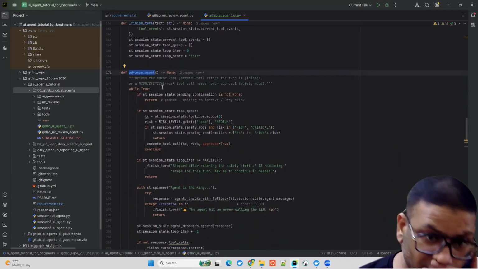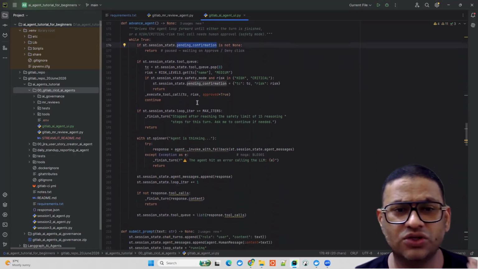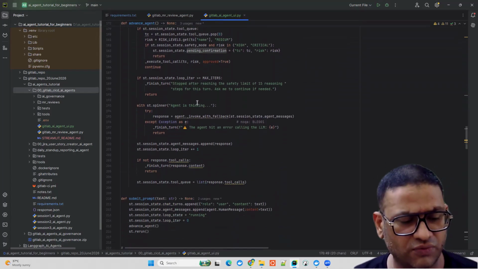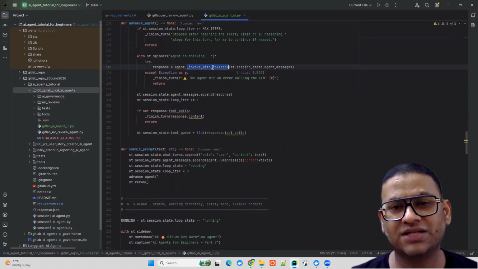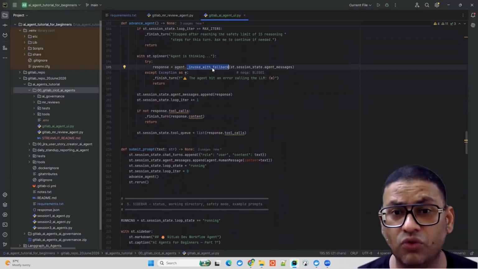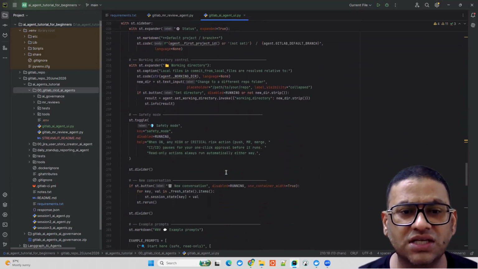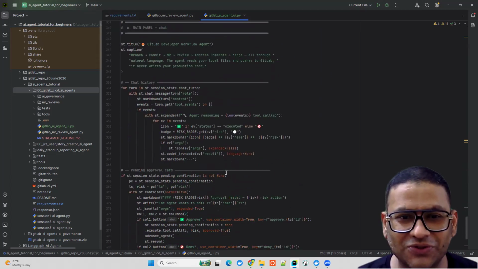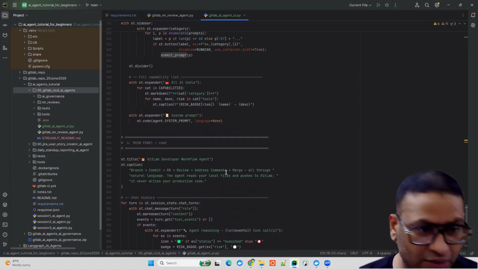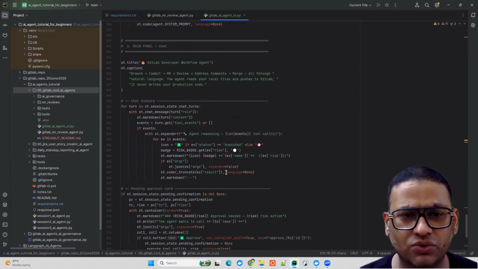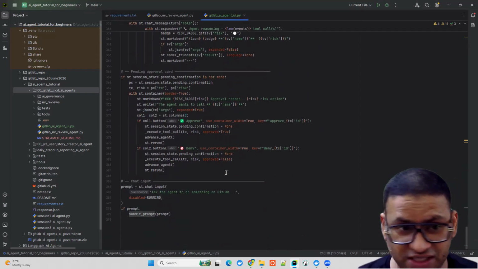Now we are running in an infinite loop, and we are watching for the pending confirmation, right? So this is just logic, which you have to design in a way that lets you interact with the agent. Invoke with fallback is pretty much the same. Submit prompt is also just logic, so I don't think you have to understand every line of code. I will push the code to the repo, and then you can go through it, and if you have any question, you can ask me in the comment section of my video.